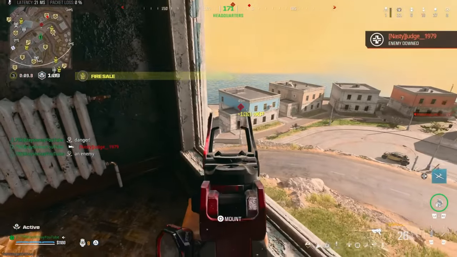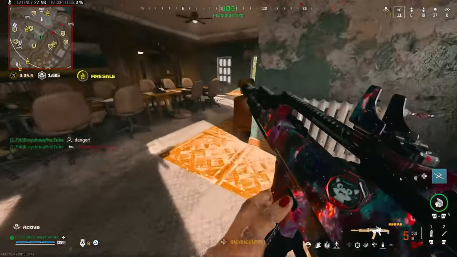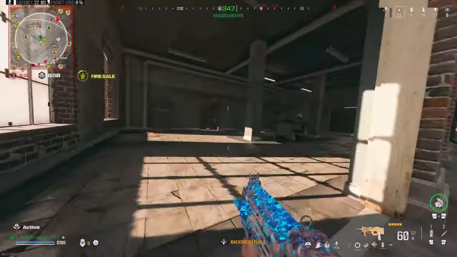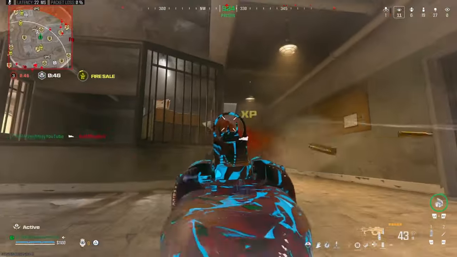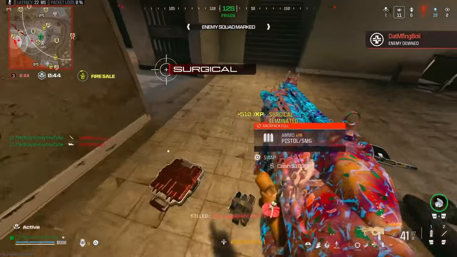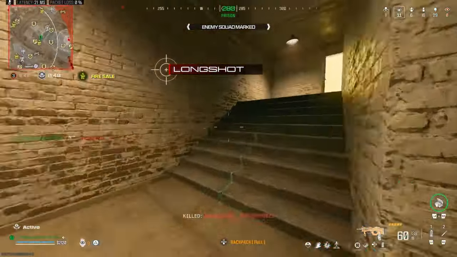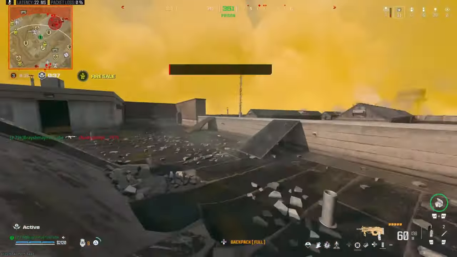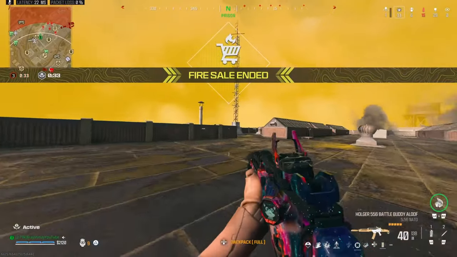My kill. Enemy destroyed. Use your tac map to hunt down the rest of them. Yes, I did get that kill. Marking the rest of them. Fire sales are over. Adjusting prices.